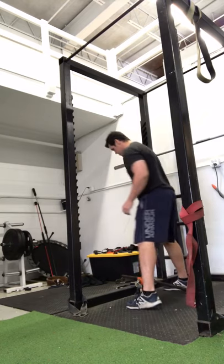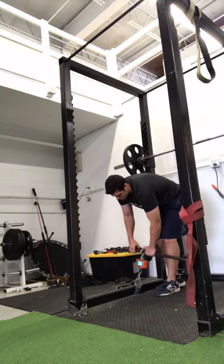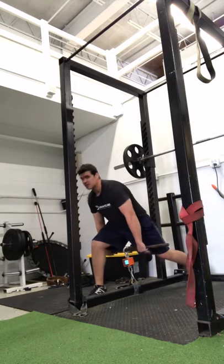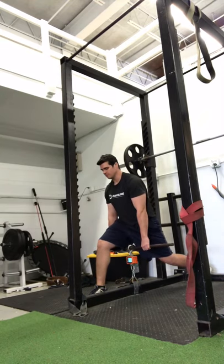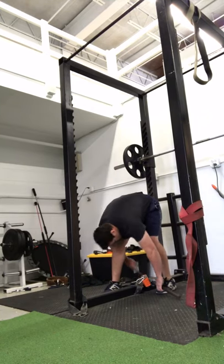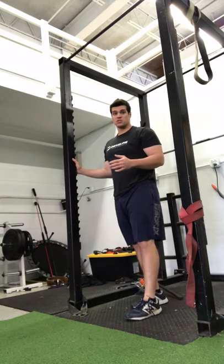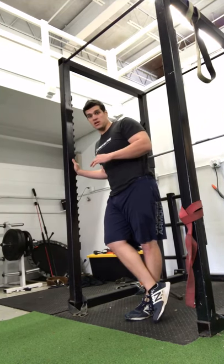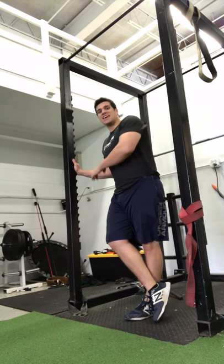The first one I'm going to test — I'm going to set it up so that the peak measurement is going to read — is a split squat stance. In this position, I want to make sure that athletes are very strong and all the lunging and reverse lunging that we're doing is paying off. In that split squat position, I was able to accumulate 358 pounds of force. That might not be exactly a split squat for me, but it's still a good representation of the force that I could create in that position.